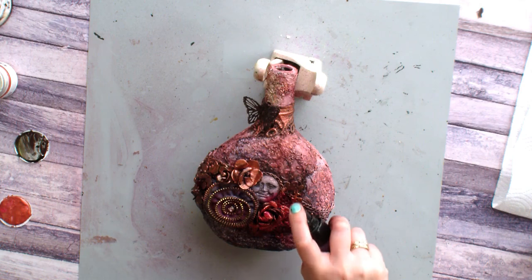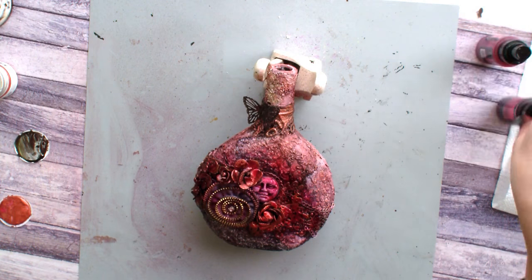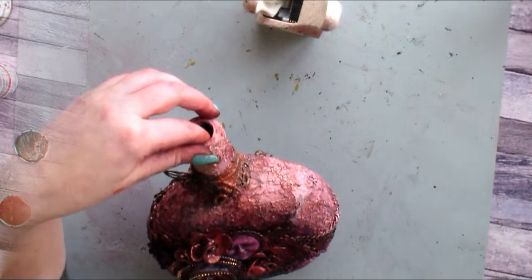It looks great, but I want my colors to be more interesting. So I'm going to use mist again.